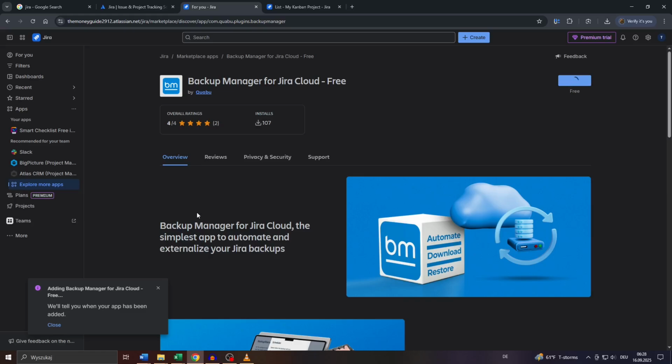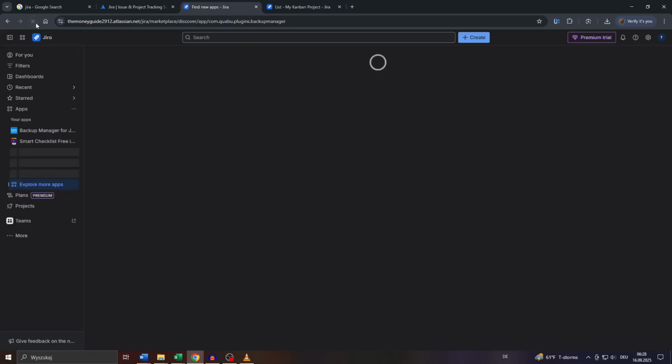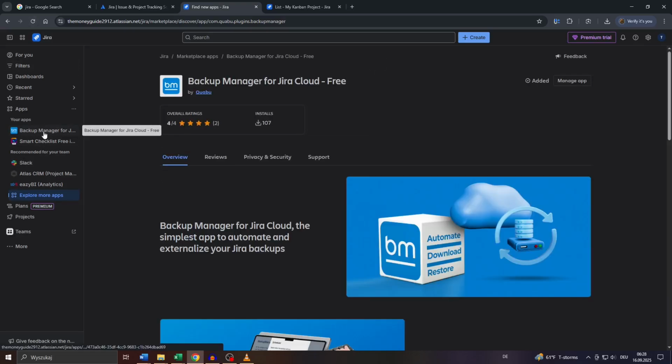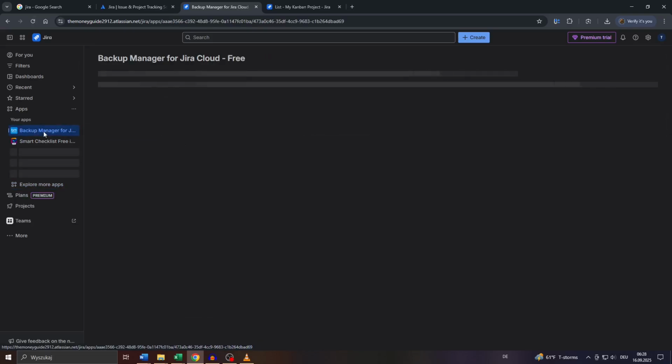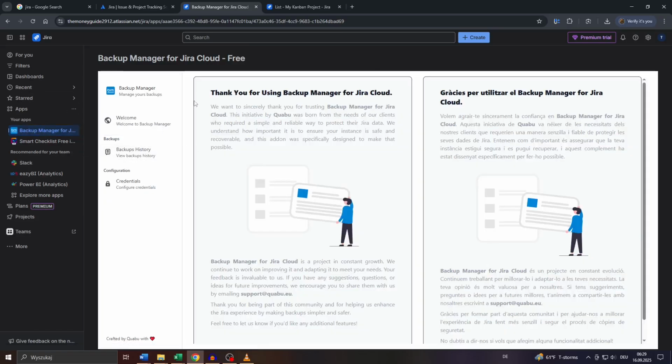And there you go. As you can see, according to this notification in the bottom left corner, the backup application has been successfully installed and added to my library. So let me click off that window here. In some cases, guys, it might be necessary to refresh your browser so that Jira may update also your app library. And as you can see, that application has been added to my list of applications here. So to access the given application, if you'd like to perform your backup through this application, guys, you may select it from that list of apps here to the left.